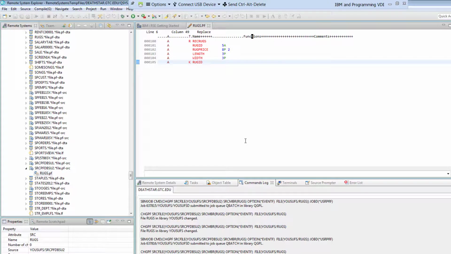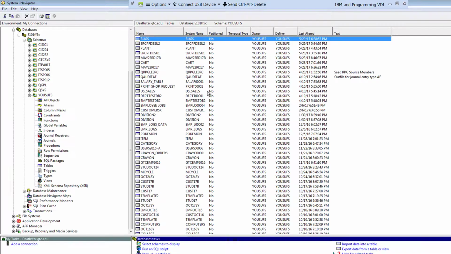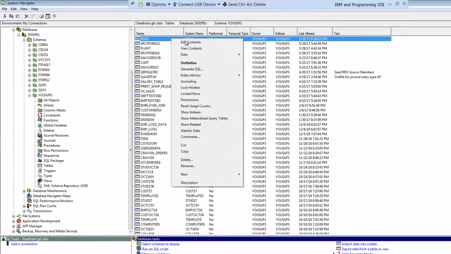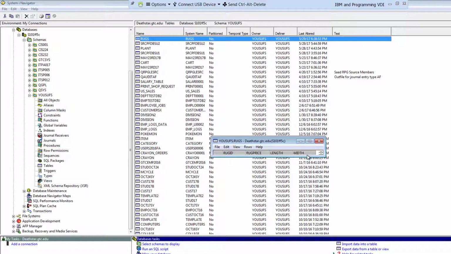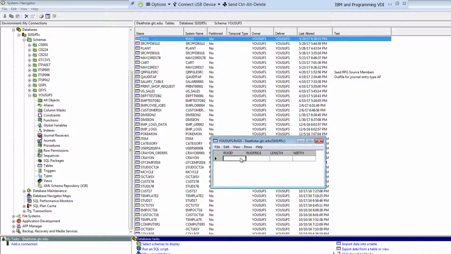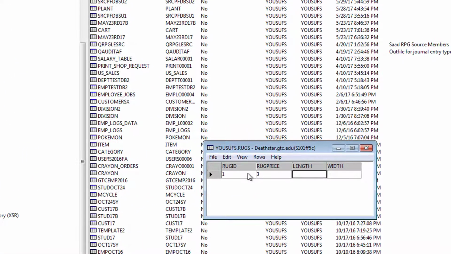In the next tutorial, we're going to learn about how you can do a key and a unique combination, which is going to make this particular field unique. Means you will not be able to repeat the same ID again. Just to show you, right now, if I try to enter the same ID twice, it is going to take that as an input. So if I go under rows and I go under insert and I enter rug ID 1, let me just put some pricing here, some sizing here.